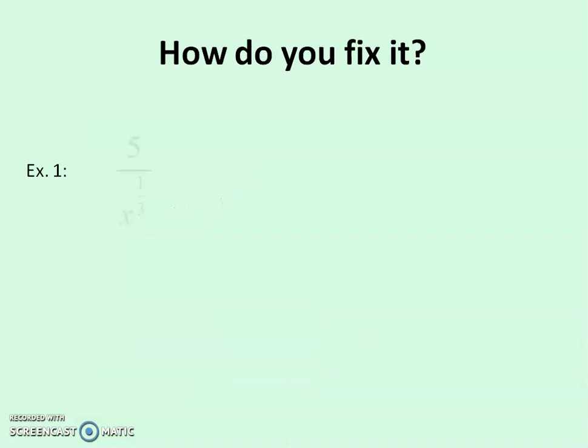So how do you go about fixing that? Suppose you had a final answer like this. You simplified everything. This is what you get down to. You have a fraction in the denominator. The way to fix this isn't to just bring it to the top, because if you did, it would have a negative, and you can't have a negative in your final answer.